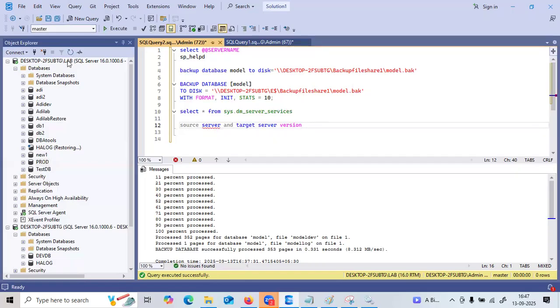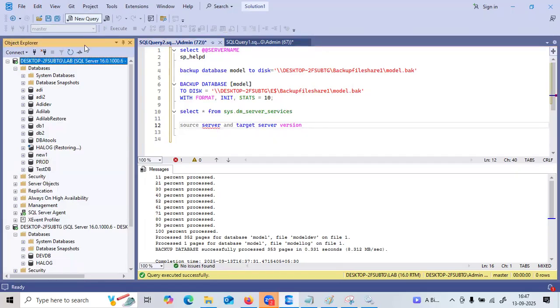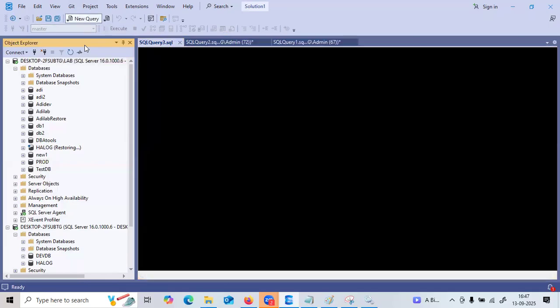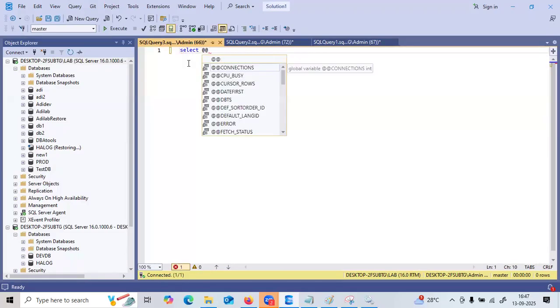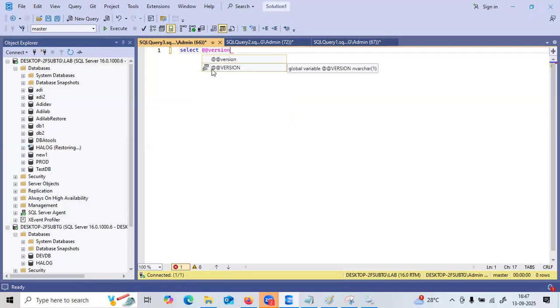So here I will check what the source server version is. For that, what you need to do? Go for select @@version. So I'm going to run the command.